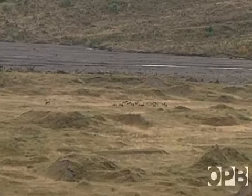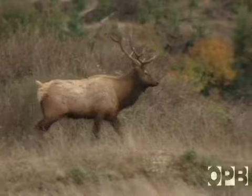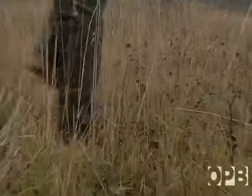These animals are survivors of a herd that grazed in this valley each winter for thousands of years. They found shelter in the old growth Douglas fir covering the hills. In 1981, after the eruption, only 50 elk survived. The others were wiped away like the trees from the force of the explosion. A year later, the Washington Department of Wildlife and the University of Washington launched a study to ensure the survival of the herd.